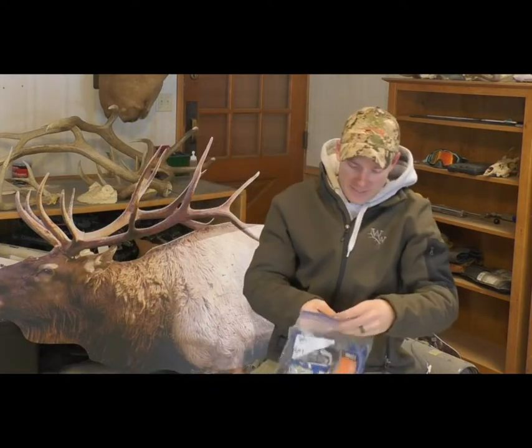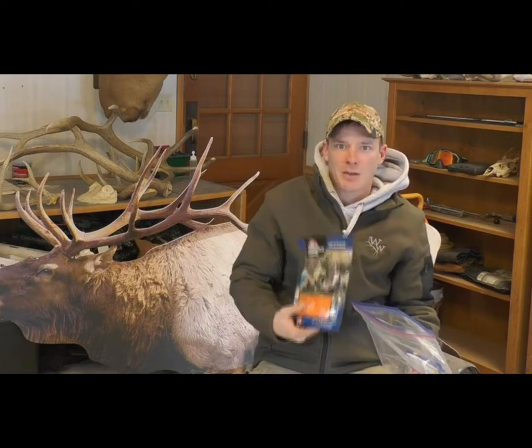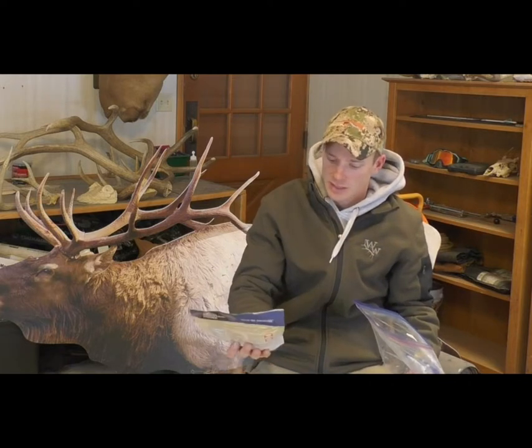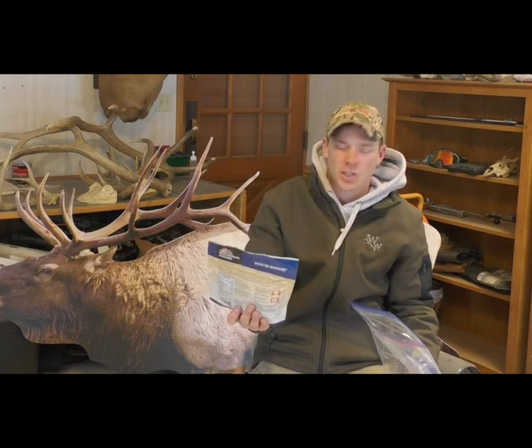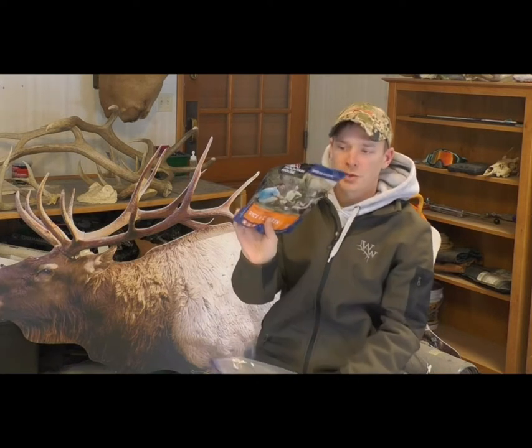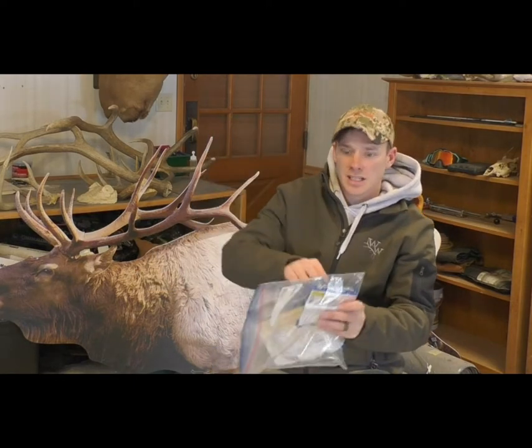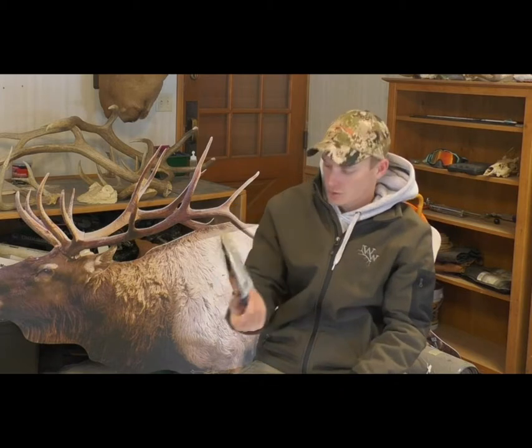You're going to apply your JetBoil to dehydrated meals. One of the biggest brands is Mountain House — they make a lot of really good dehydrated meals. This one is freeze-dried rice and chicken, and they have great desserts, beef, chicken, pork — all kinds of really good meals. All you do is open the top, boil your water, pour it in, seal the resealable top, let it sit for about 10 minutes, and it rehydrates and heats all the food. It comes out nice and good.